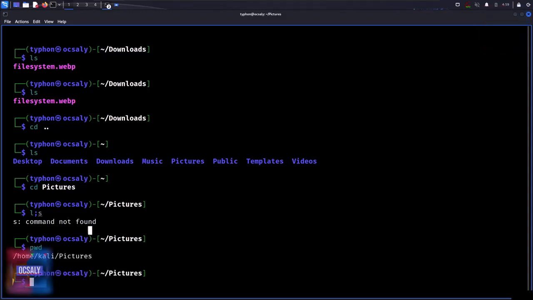So in this example, I want to note that no forward slashes were used. Instead, the relative directory reference was used, and the present working directory was changed from /home/kali to /home/kali/Pictures, or Downloads, with less typing.